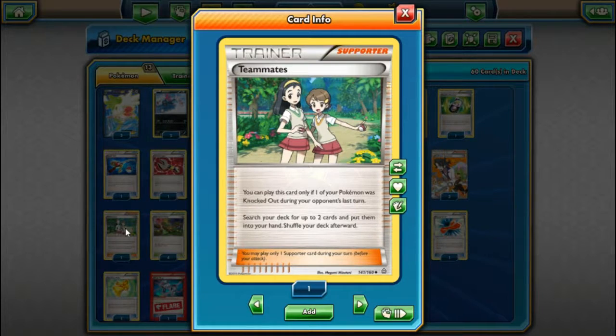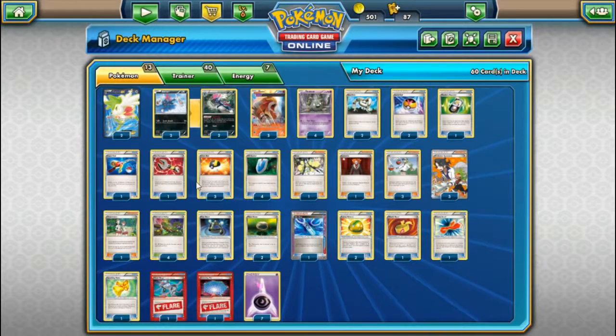Keep in mind, you can only play it if one of your Pokemon was knocked out during your opponent's last turn. So if it got knocked out by poison damage, it doesn't take effect. They have to knock it out in some way, shape, or form. It should be noted that if Greninja's Giant Water Shuriken knocks out one of your Pokemon, that does qualify for Teammates. But just a really, really nice and powerful card to use.